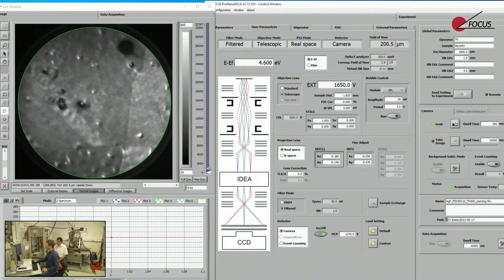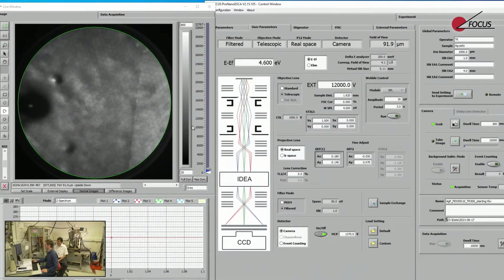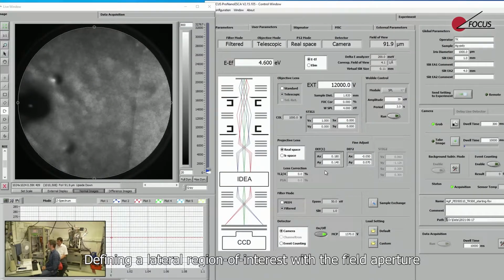So why have I chosen this region? Actually, you saw it before in the lower magnification, all around this region there are many more spikes, many more defects and roughness on the surface. So here in this area, it's more flat. So that's why I will start the operation there. In order to have the highest performance, we go to the high magnification mode. The complete instrument is designed for this mode, 12 kiloelectron volts. And here we are at the grain boundary. It's a little bit structured too, but we will start here.